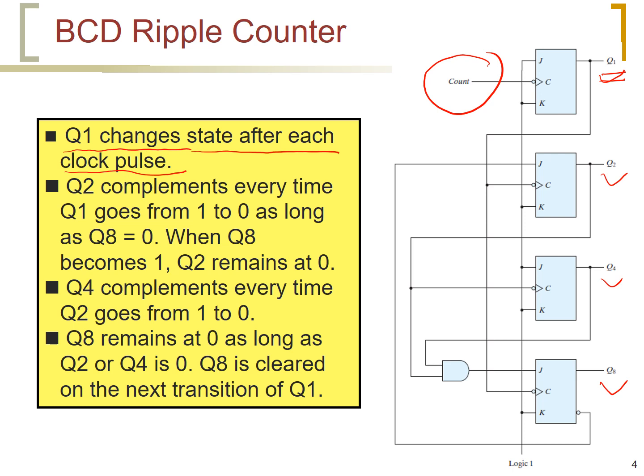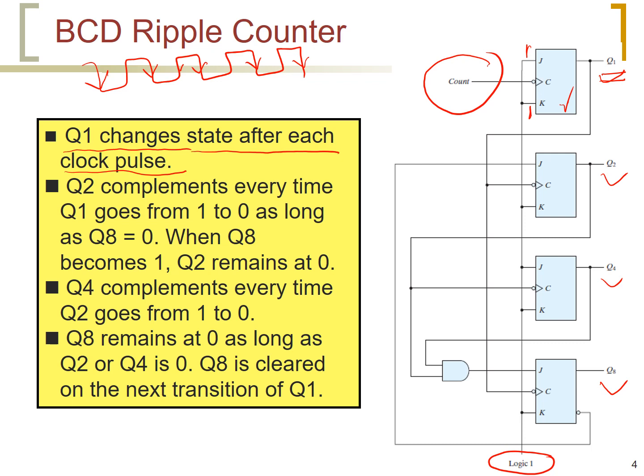So each count pulse, when the count pulse goes from 1 to 0, so this is the count pulse like this here. So at this edge here, and this edge, and this edge, and this edge, each time it goes from 1 to 0, we want Q1 to change, which means it will go 0, 1, 0, 1, 0, 1. This can only be done if J is 1 and K is 1. So we connect J and K of the first flip-flop to logic 1, as we can see here. So we are done with this.